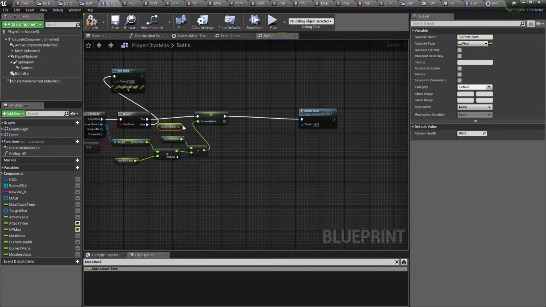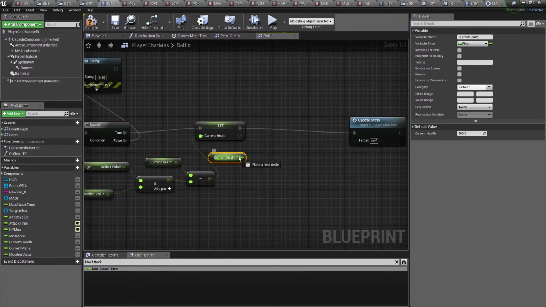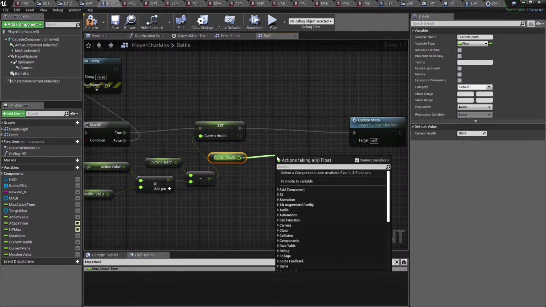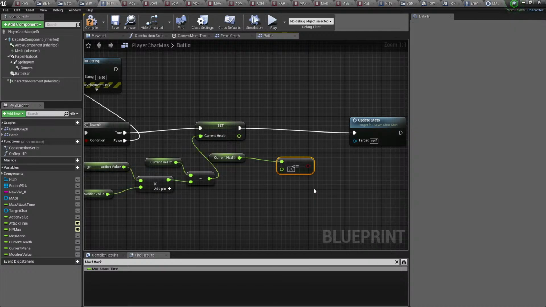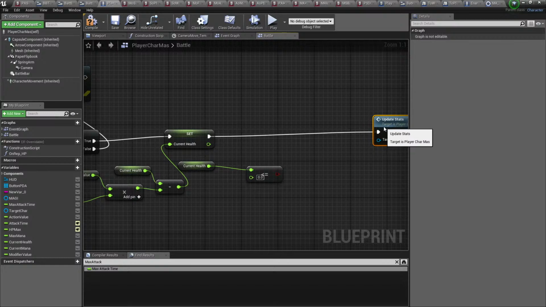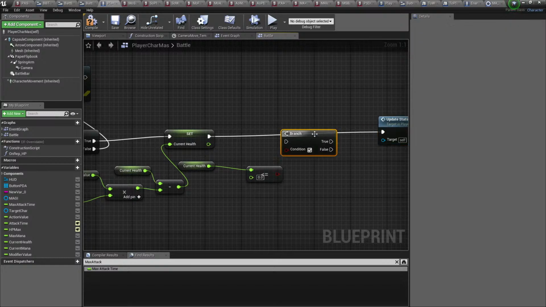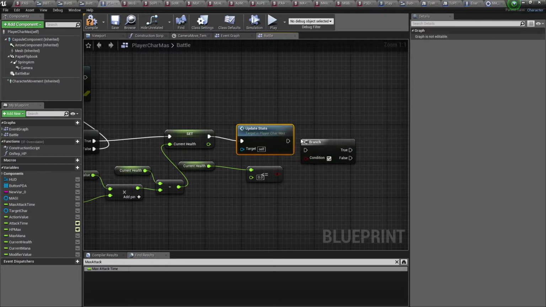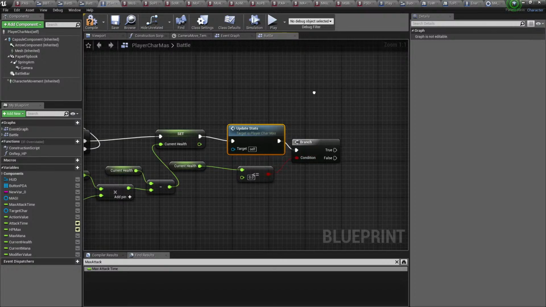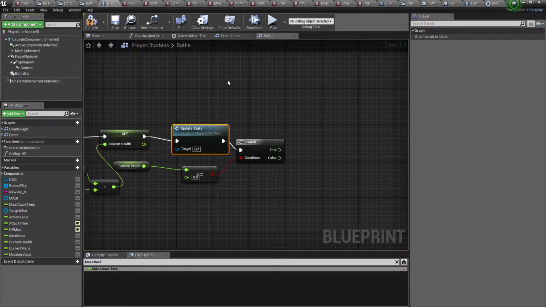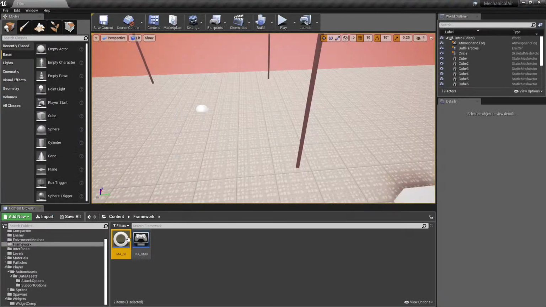That's not at all what I meant to do. HUD. Where's my HUD?